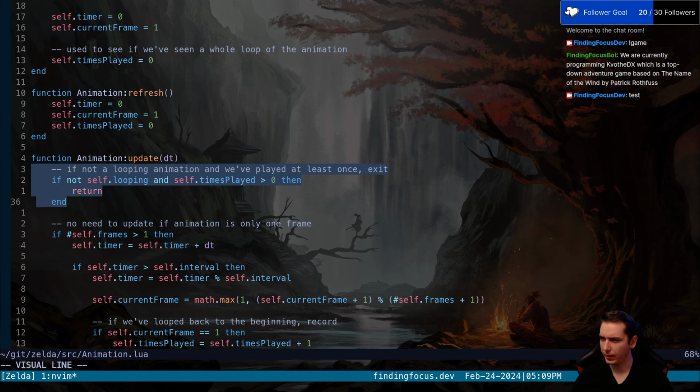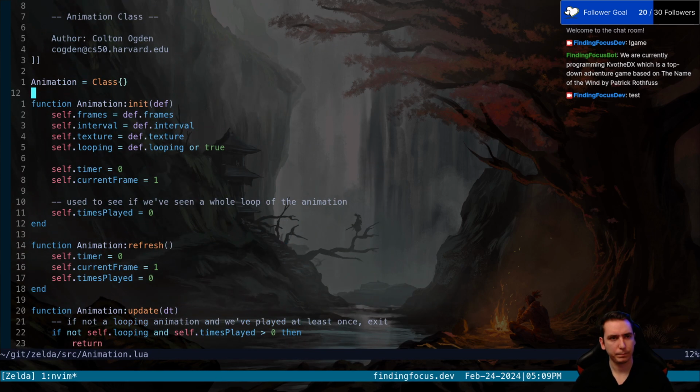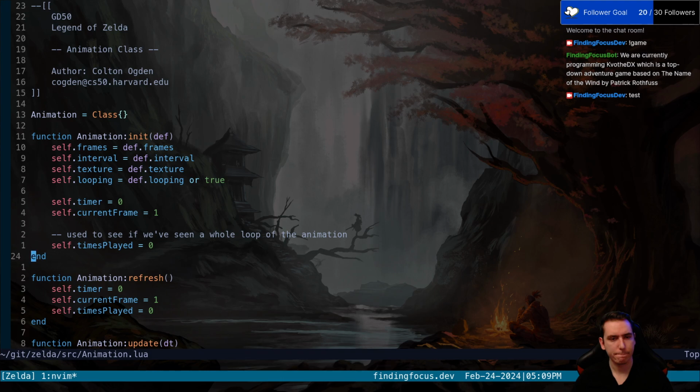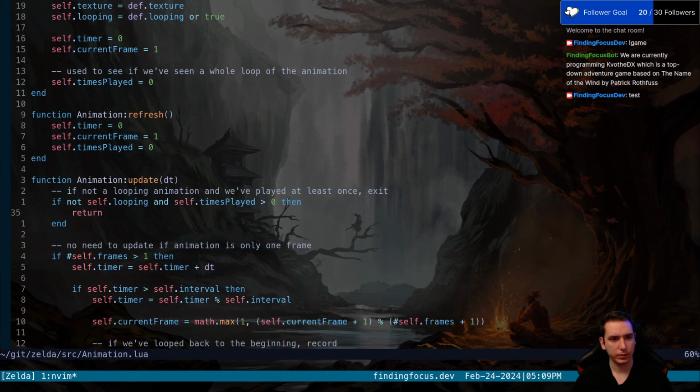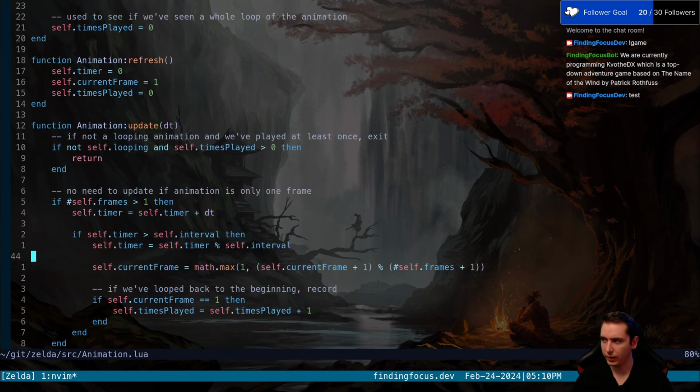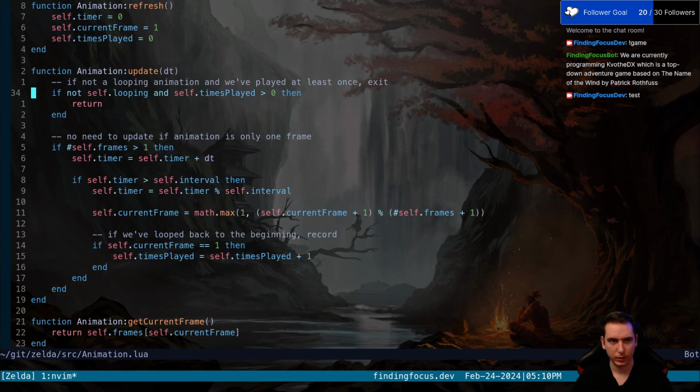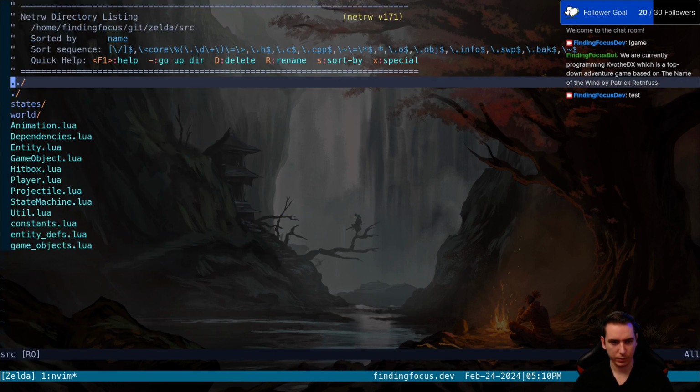I don't know why they do that. If it's not a looping animation and we've played, then go ahead and exit the update. I guess... I don't know why they would want to do that. So let's keep in mind self.looping and see when they would call that.